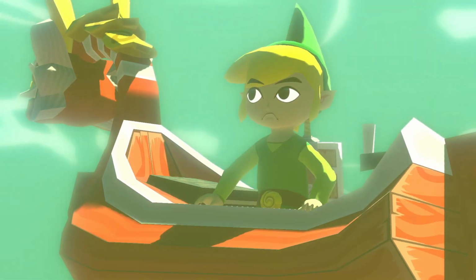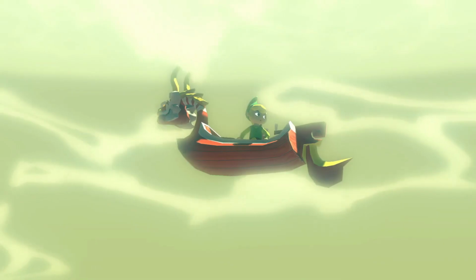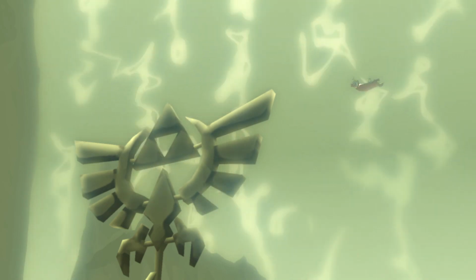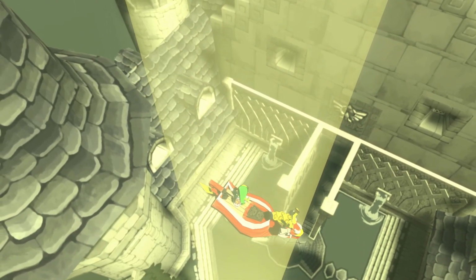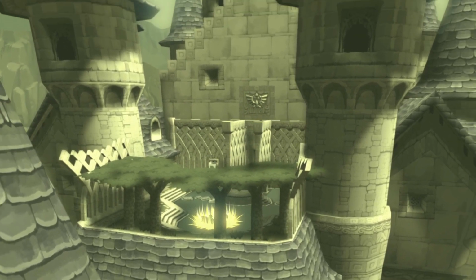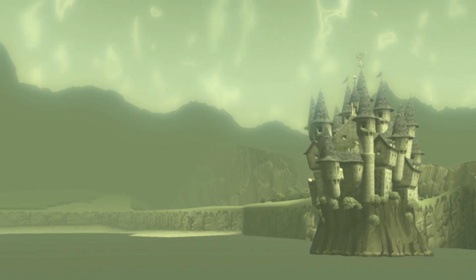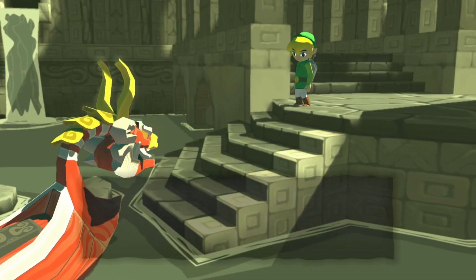Oh, wait. He could breathe underwater? It's strange, isn't it? He got that not bad look on his face. Where could we possibly be? Is this Hyrule Castle? Sort of what it looks like. Look at all this land that's underneath the water's surface. So that's a yes to this world was flooded.